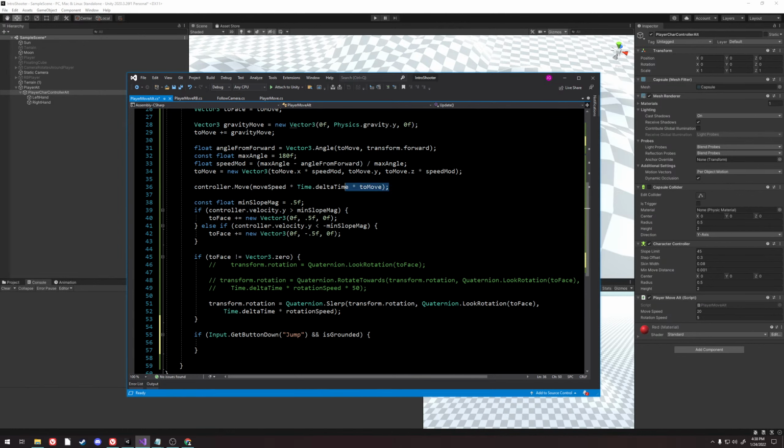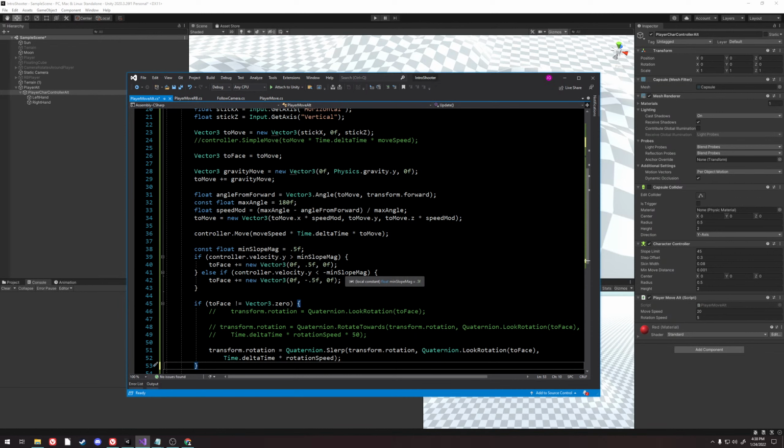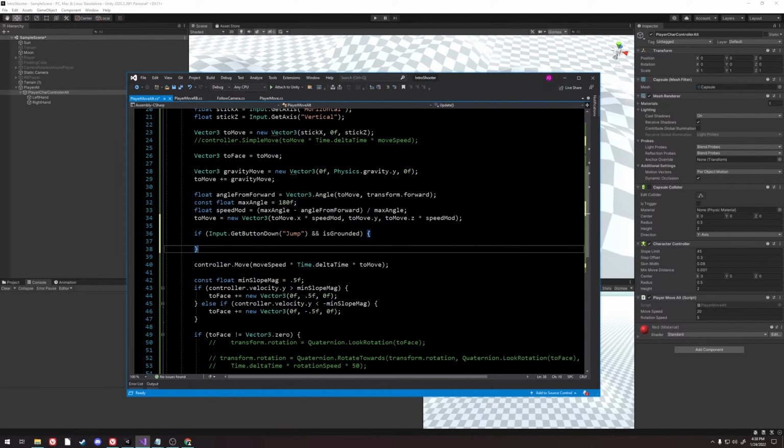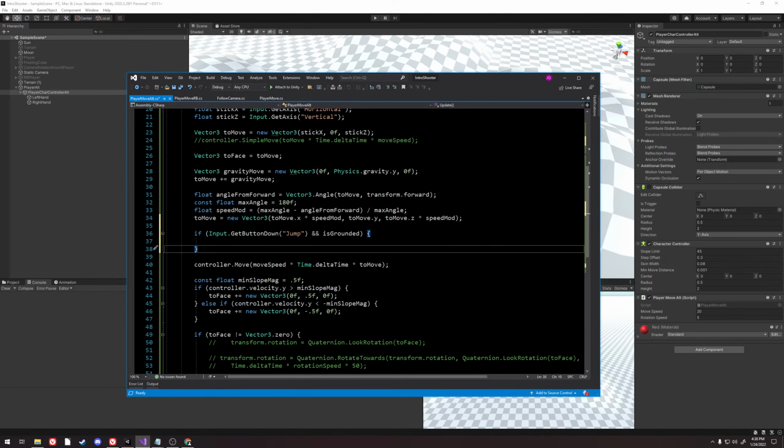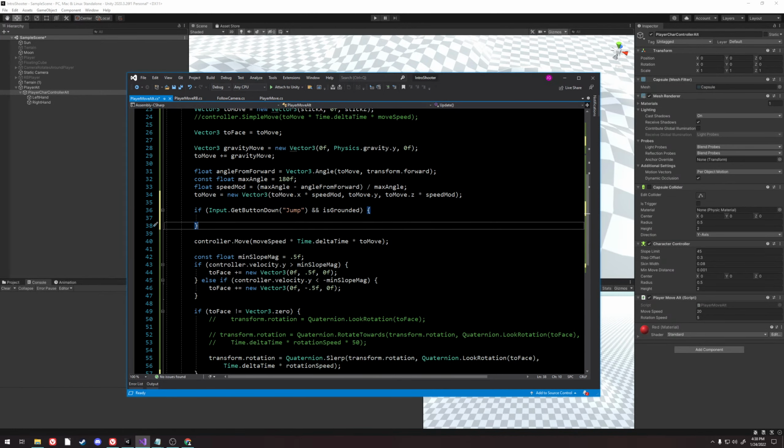So let's do our move at the very end. Actually, let's just move jump up. I want to do all the different facing stuff at the end. Deciding what order everything happens in Update, whether you're going to move first and face first, is something you're going to have to play around with sometimes. And this is something I'm not sure about either. Do I want to jump before I determine your facing angle? Because I've locked in the facing angle up here. If I want you to look towards the ground or up into the air when you jump, I'm going to have to make further modifications and maybe change the order of this stuff.